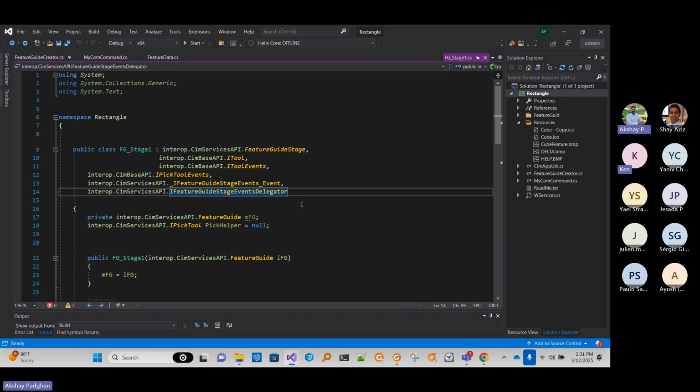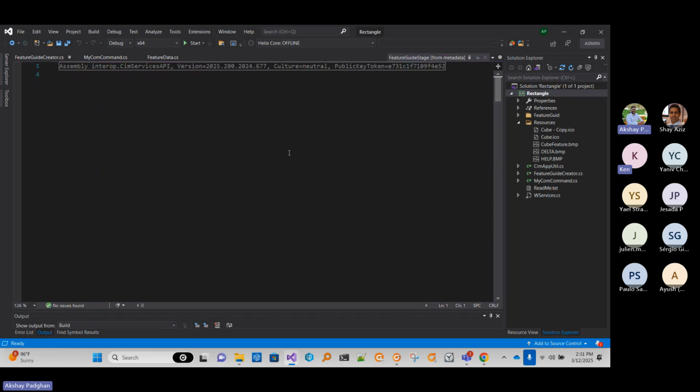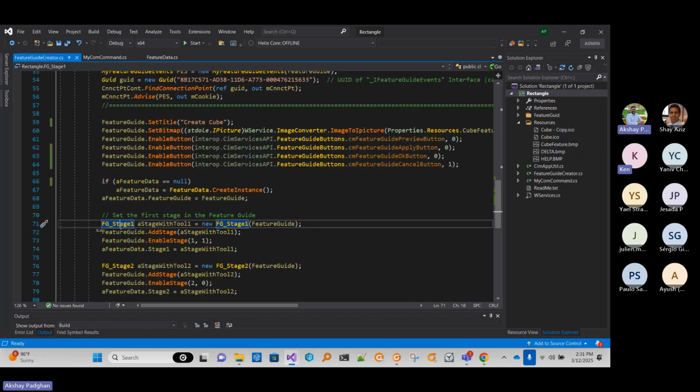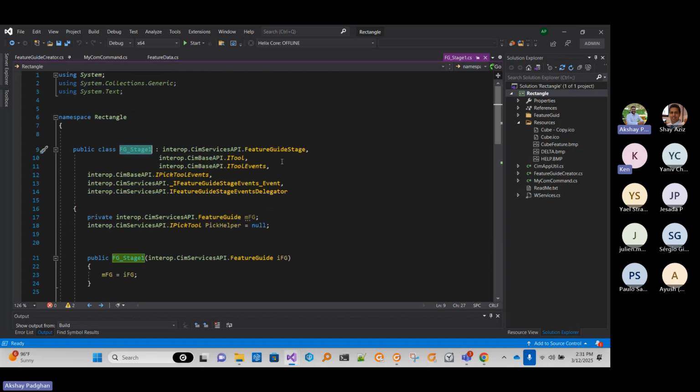Also this class, feature guide stage, is responsible for getting and setting data like bitmap for the stage, tooltip, whether it is optional, and the index of that stage. Because of this input, our feature guide can identify the index of this stage, whether this is the first stage or second stage.